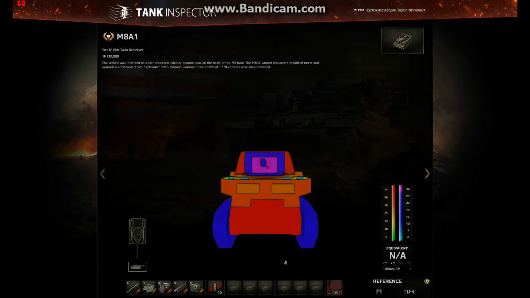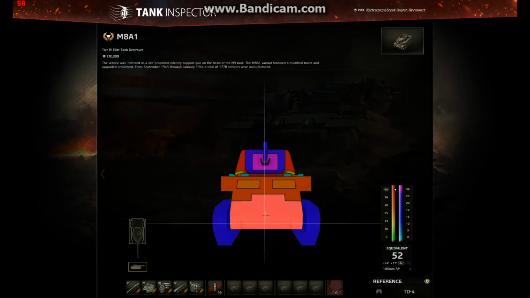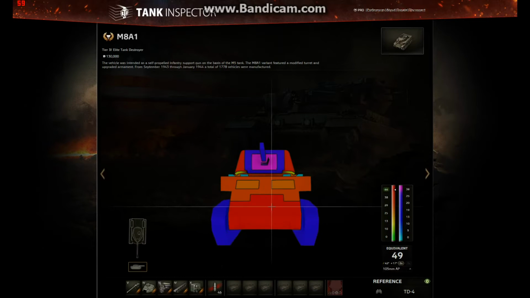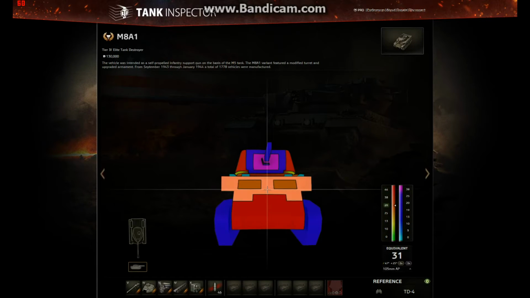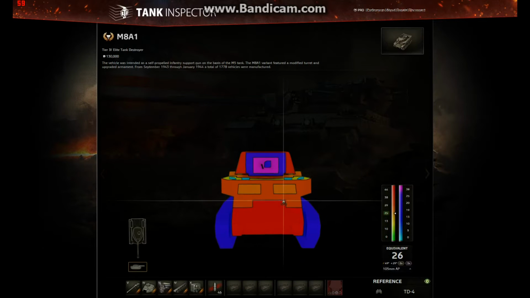So frontally, the armour is not too bad. We can see here the lower and upper glacis is 44mm of armour, which, look, it isn't much, but it may stop some tier 4 tanks. The upper plate is 29mm and really won't stop anything. And 25mm on these hatches. The turret ring isn't very good at 25mm. However, it gets better from here on up.